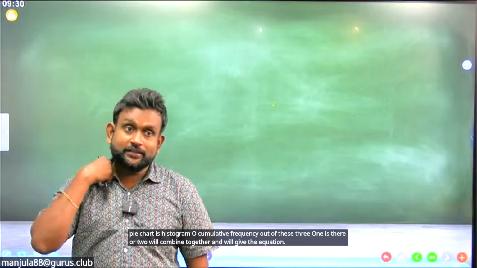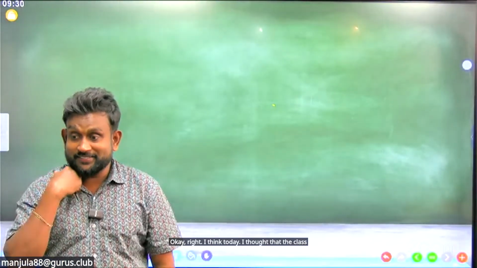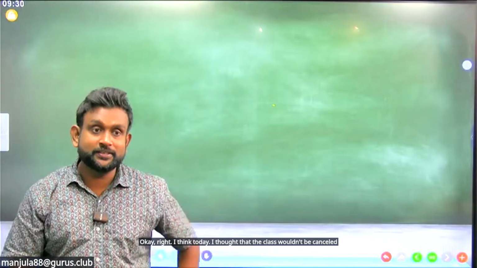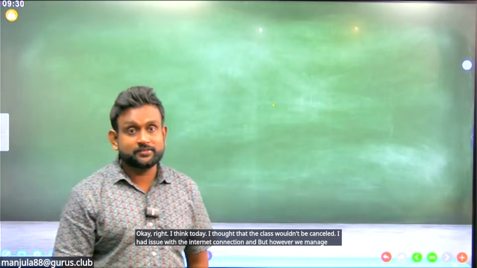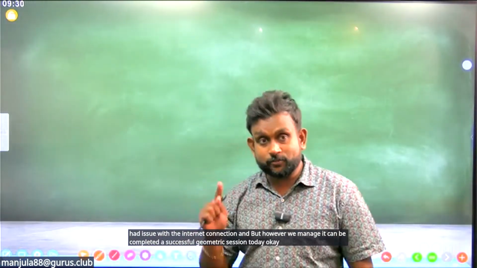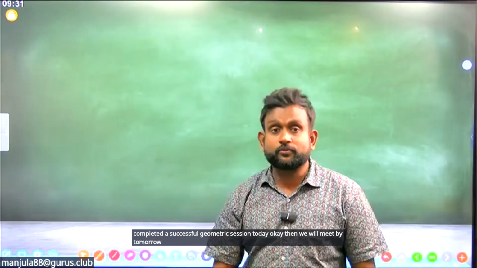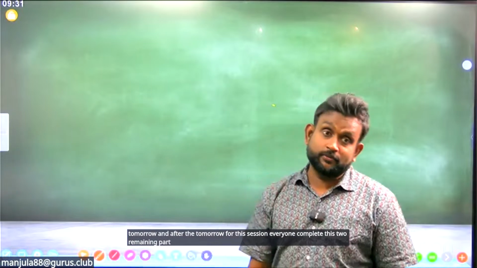Okay, right. I thought today the class might be cancelled because I had an issue with the internet connection. However, we managed it and we completed a successful geometry session today. Then we will meet tomorrow and the day after tomorrow for this session. Everyone complete these two remaining parts and participate in the sessions.